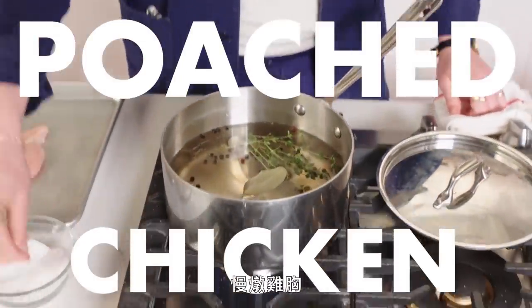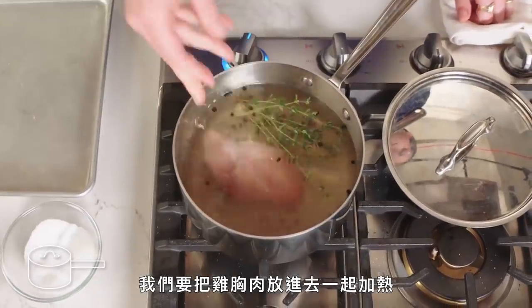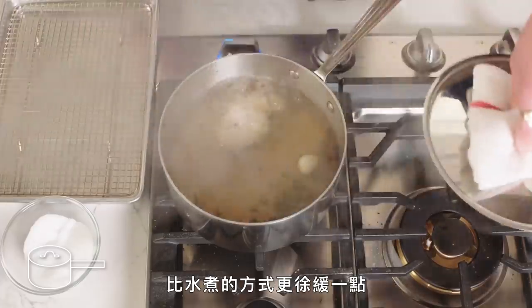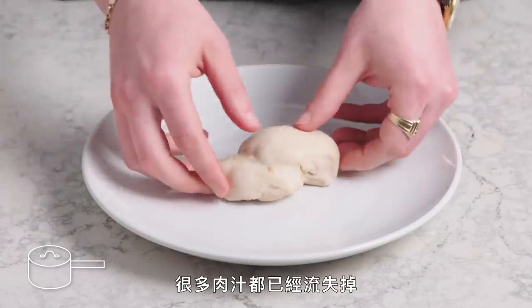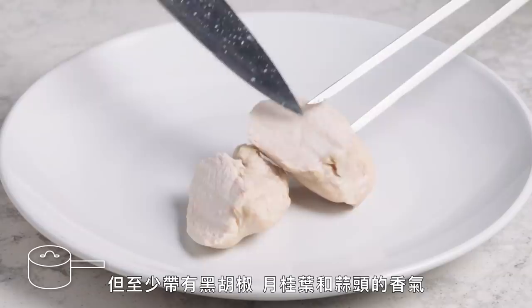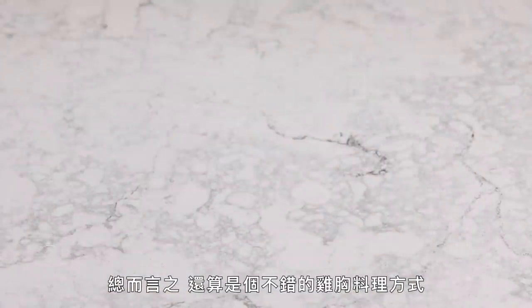Poached chicken breast. This water is at room temperature now, and we're gonna raise the heat over time with the chicken breast in it, which is going to cook it a little bit more gently than the boiling method. We kind of overcooked this — it's still really shrunk up and seized up, which is how you know that a lot of the juice has escaped. But at least it's gonna have some of the aromatic qualities: those peppercorns, the bay leaf, the garlic. Not a terrible way to cook a chicken breast.